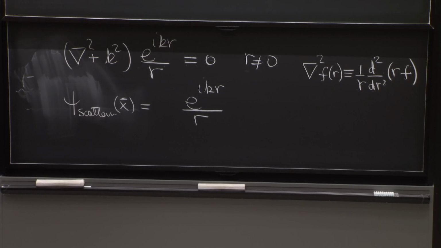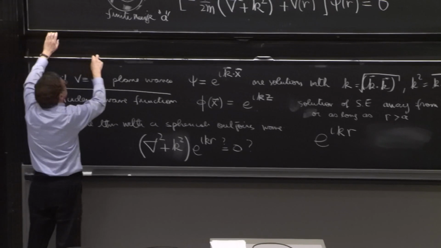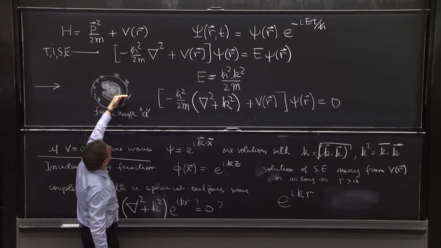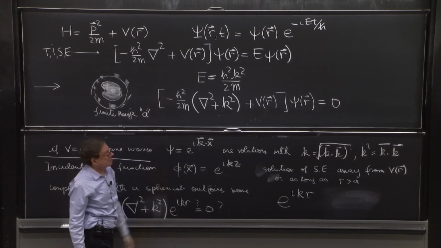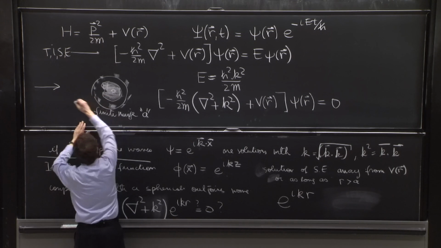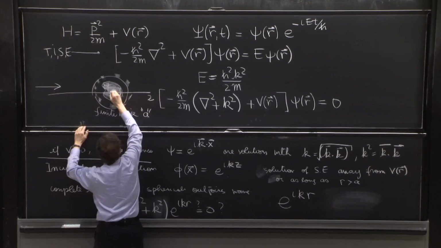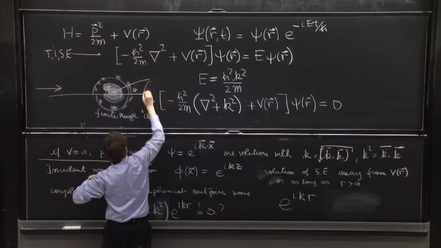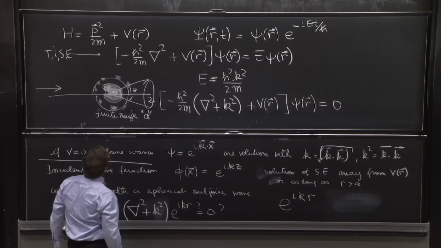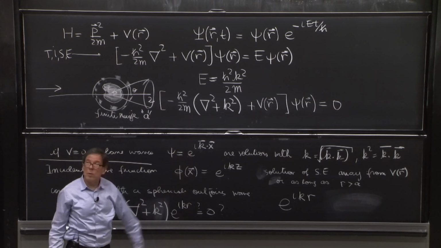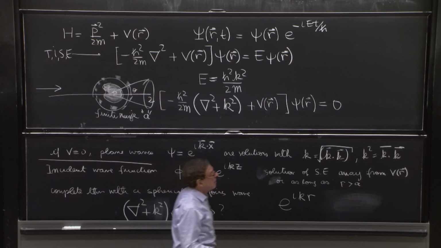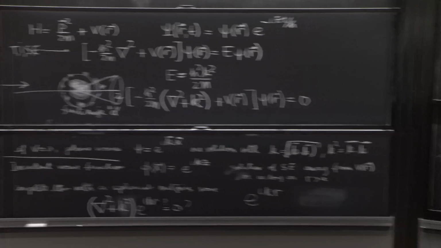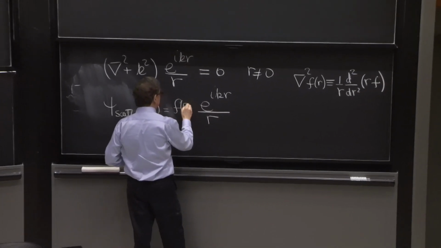But this would not be general enough. There's no reason why this wave would not depend also on theta and phi. Here is the z direction, and there's a point with angle theta, and if you rotate it with some angle phi here, therefore this function could as well depend on theta and phi. So we'll include that factor, f of theta and phi.